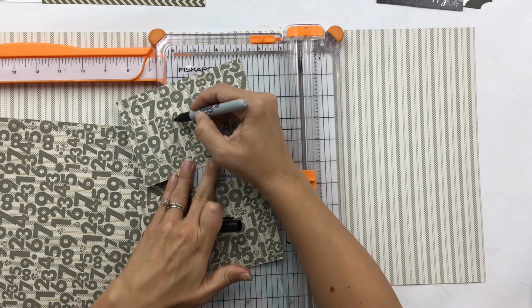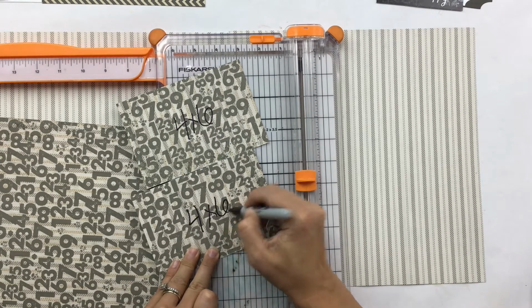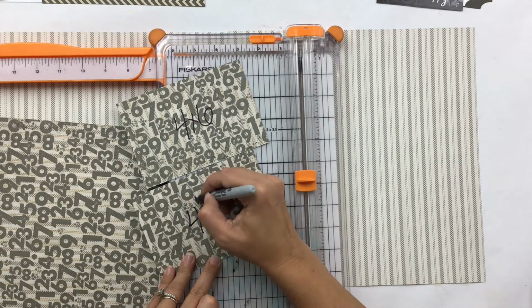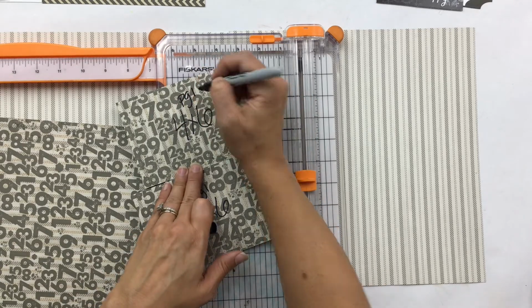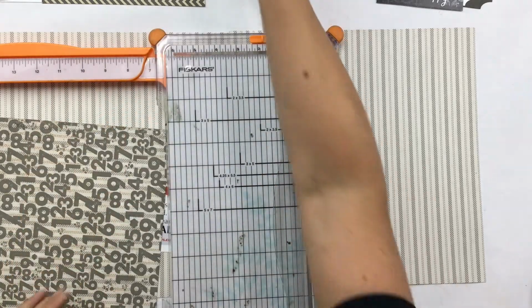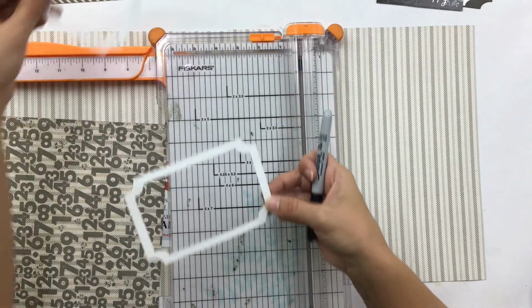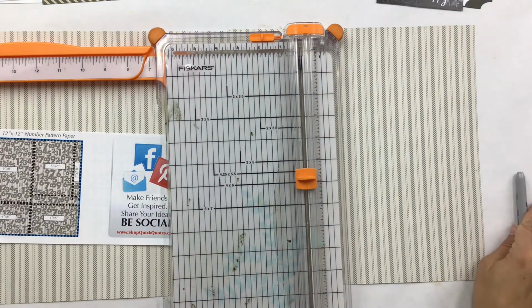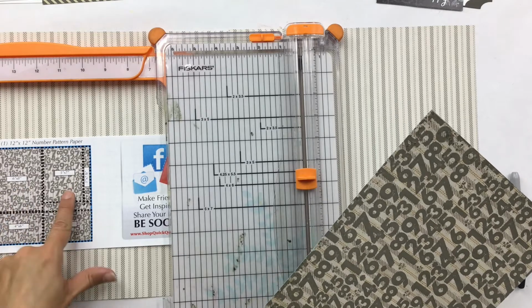And just so you can see what I'm working with, I'm going to write that on here. You don't want to write it on yours, but this makes it easy to see for instructions. This is for page 1. So I kind of set my die cuts and cut papers into which page they go on. So I have written page 1 on these, so I'm going to set that in my page 1 pile. And I already have these smaller ones in my page 1 pile that go onto there, so I'm going to put that over there.